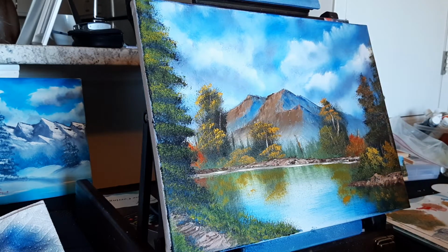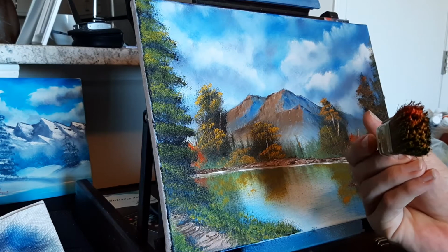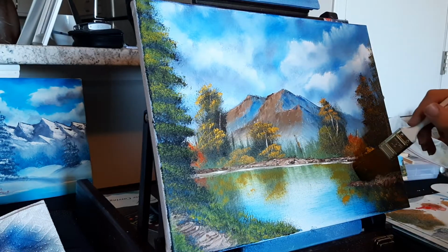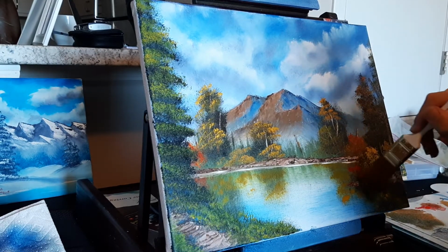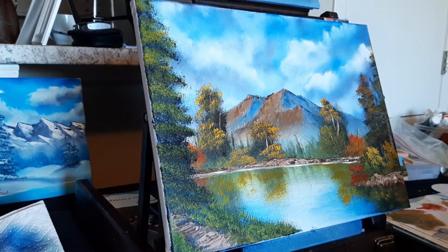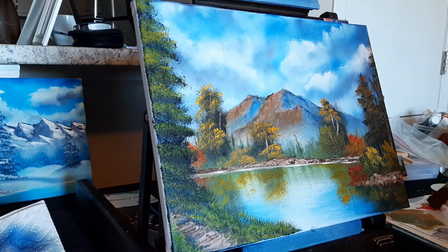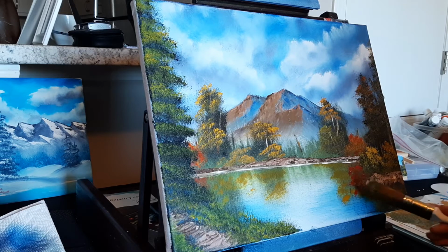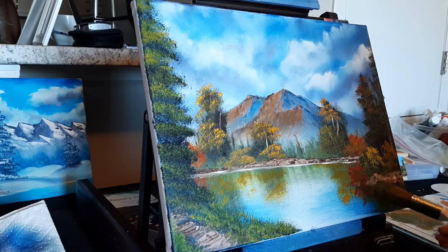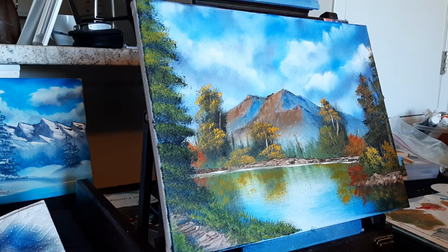Okay, so let's grab some Indian yellow to cover up the green there, and then grab some bright red on top of that Indian yellow so it doesn't turn to mud. And let's put us a sparkler right down here. That's a bright little bush there, and then I'll touch that red once more, and just to give them a little reflection right there.